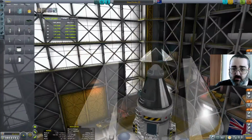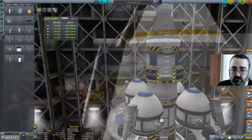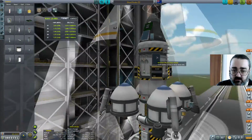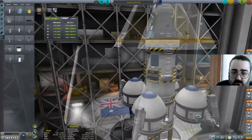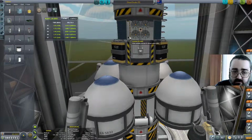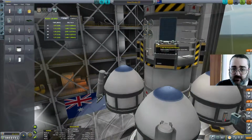I can't remember what aerial is on this. Actually, I'm not sure this even has an aerial on it. Because the whole point is, oh no, I do, yeah. And I have made those symmetrical, because those are the ones that do have a mass on them.